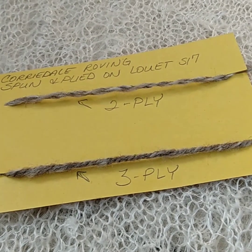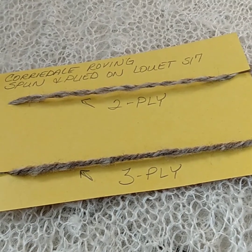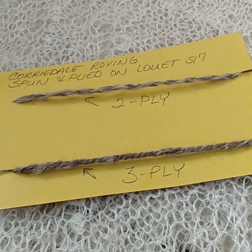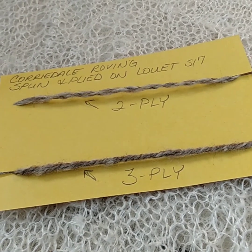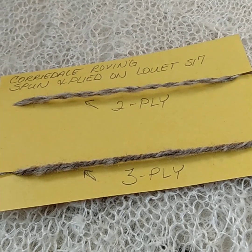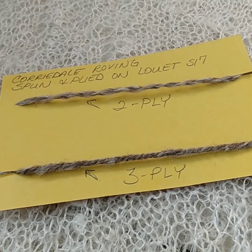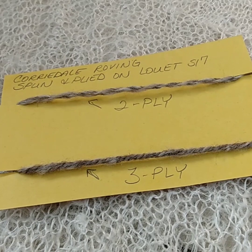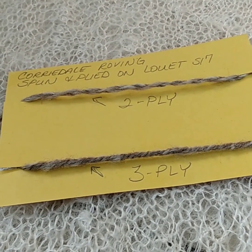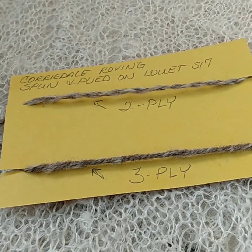One thing I did on 2 different pairs of socks, I remember, and I wish I still had some of those. But just before I started this, I went through and did a purge and threw out a bunch of stuff. Anyway, I digress. So what I did, partly because I was lazy or because I didn't have enough fiber, I would do a 3-ply for the foot. And then once I'd finished the heel and was starting up the leg, I'd knit toe up. You could do it the other way if you knit top down. I did a 2-ply for the leg and a 3-ply for the foot.